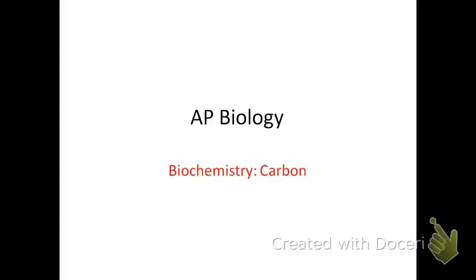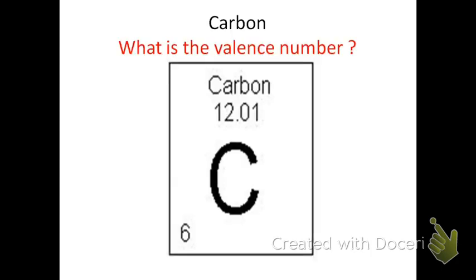Today we're going to be continuing our discussion on biochemistry, and in particular we're going to be talking about carbon. Organic chemistry is just a branch of science that deals with the element carbon and its many properties. It's usually associated with all living organisms, and carbon is found in about 30% of an organism's dry weight. Think about dry weight, that's a term called biomass, which is just carbon in its organic molecules. So I want you to circle the term biomass here.